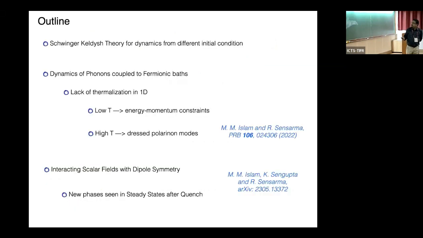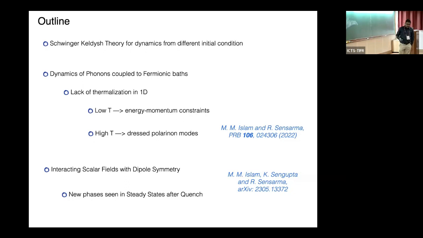Let me start my talk by saying a few things, maybe also tying up with what Joe was trying to do. One way of dealing with non-equilibrium dynamics is well known, which is the Schwinger-Keldysh field theory. It can deal with open dynamics, it can deal with closed dynamics. Of course, once you have interacting systems, you have to make some approximations, as in anything, to make some analytic progress and so on and so forth.